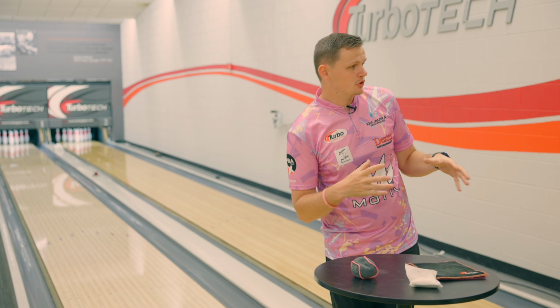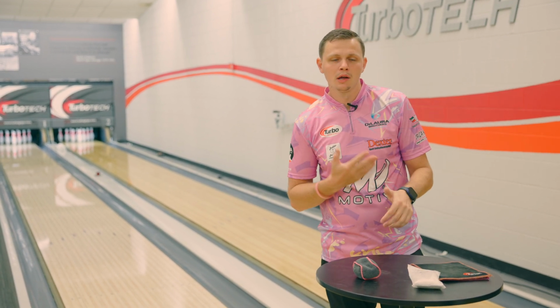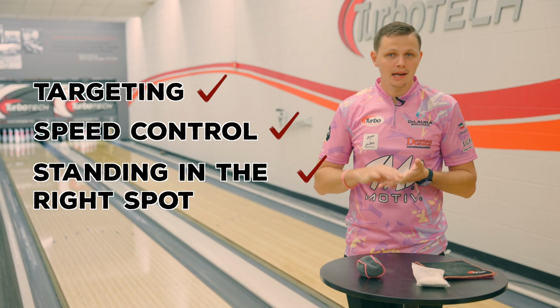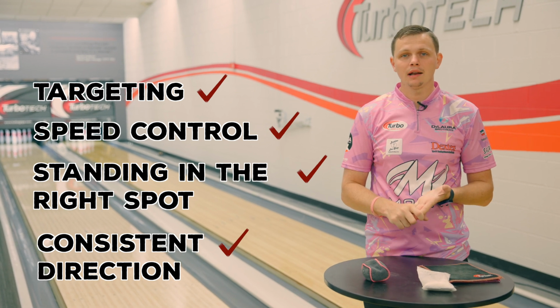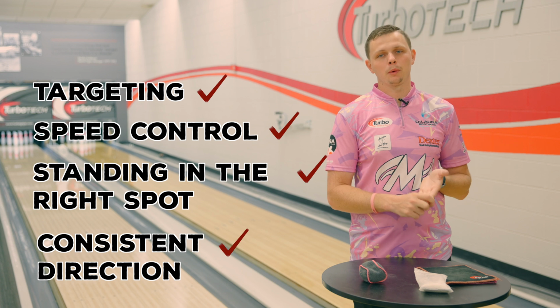And when you're trying to break 200, I would say that you should have a checklist of 3 or 4. As long as your targeting is good, your speed control is pretty good, we're standing in the correct spot every frame, and our direction's pretty steady where we're starting the ball on line more often than not, we're gonna have a really good chance as long as we're in the right equipment.